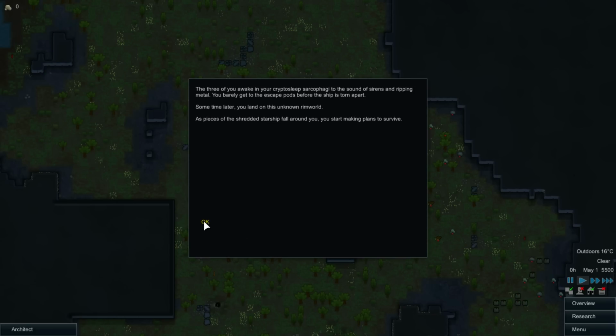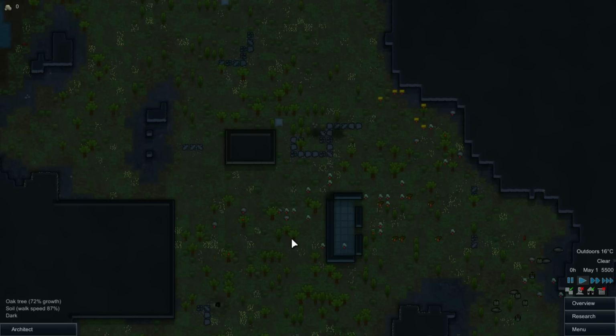All right, the 3 of you awaken your crypto sleep sarcophagi to the sound of sirens and ripping metal. You barely get to the escape pods before the ship is torn apart. Sometime later, you land on this unknown RimWorld. As pieces of the shredded starship fall around you, you start to make plans to survive.